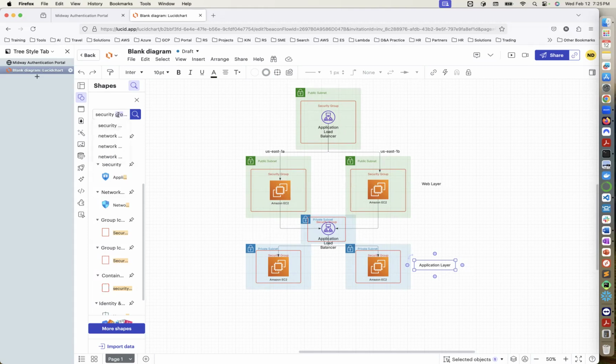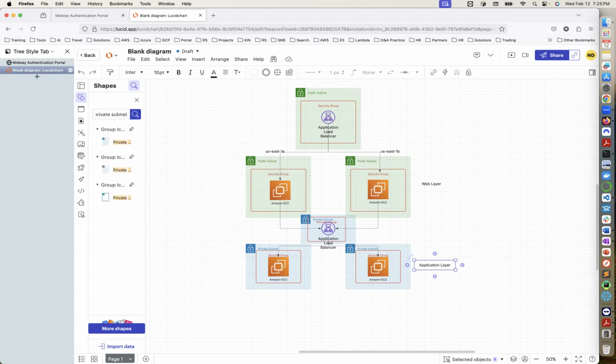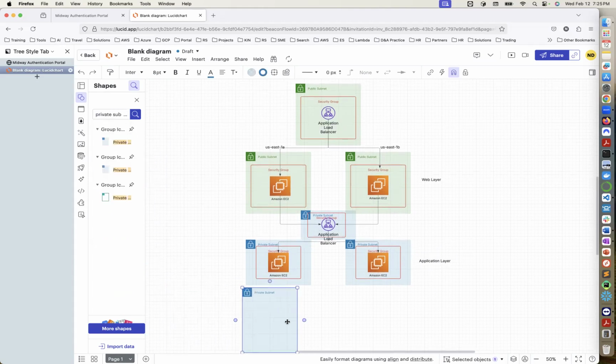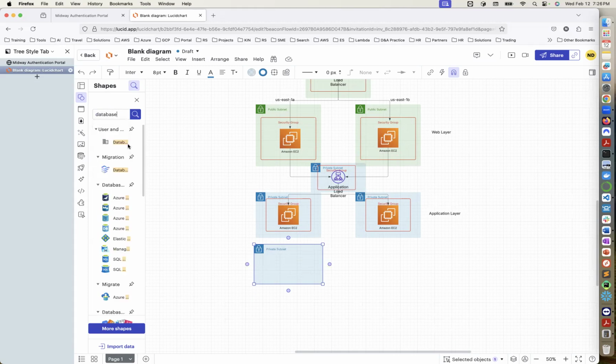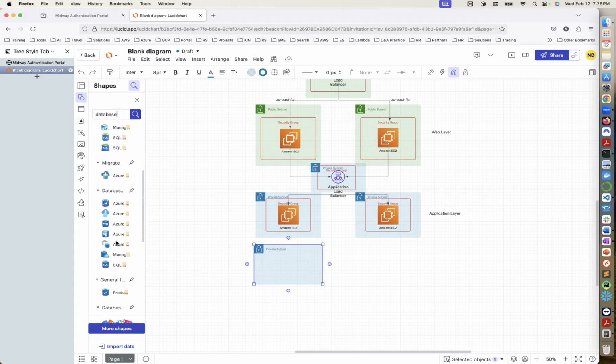You guessed it, private subnet. There is no load balancer going to the data layer, right? Database does not need a load balancer.